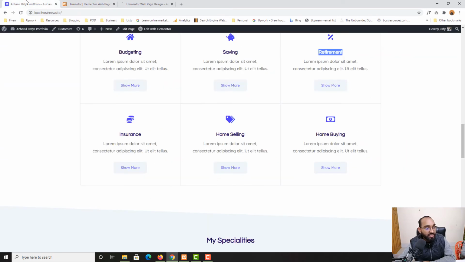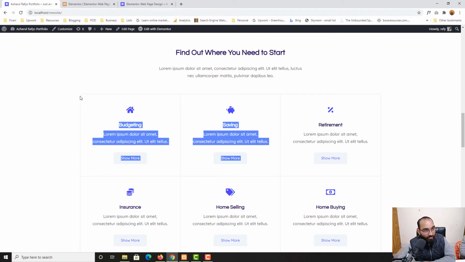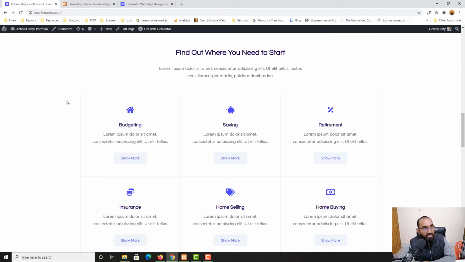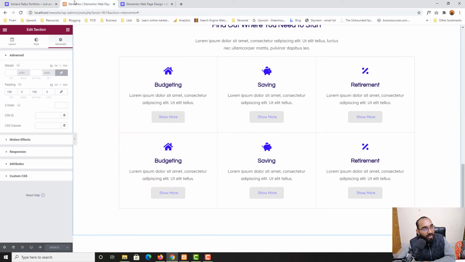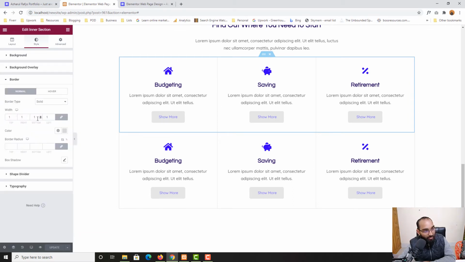And now, one thing I'm noticing here, we have got some curves here, right? So border radius. Now let me show you how you can add these border radius things. So if I take you back, and then if I click here, and we have given a border right here, right? 1 pixel, 1 pixel, 1 pixel, 1 pixel here. So I want to give a border radius. I'm going to unlink this one.